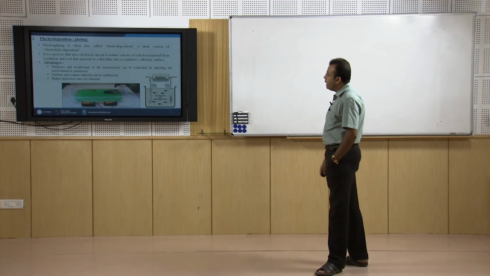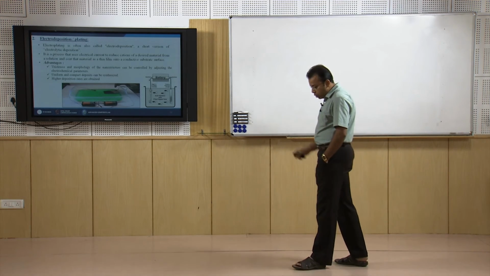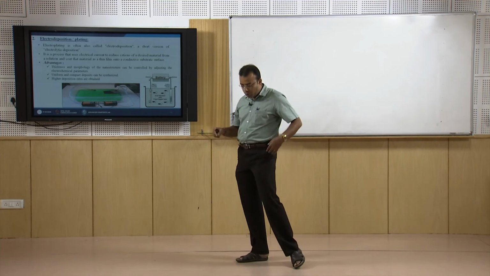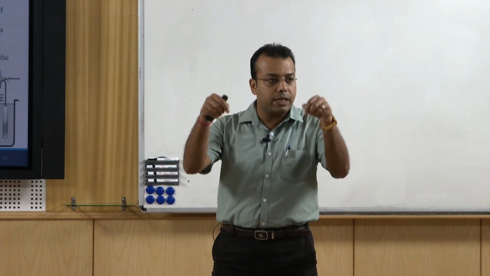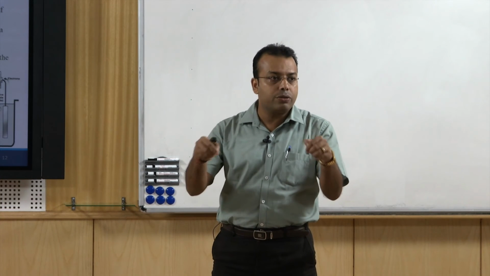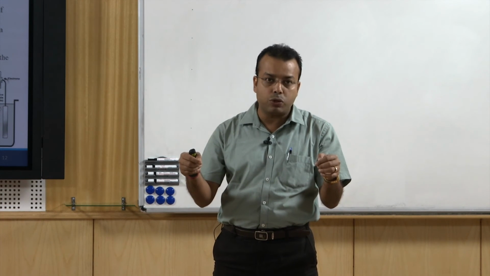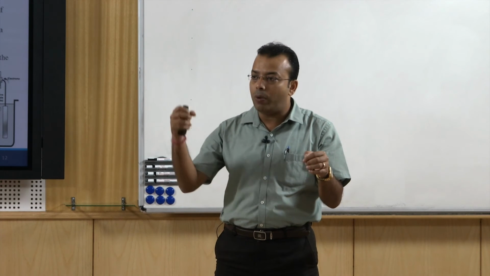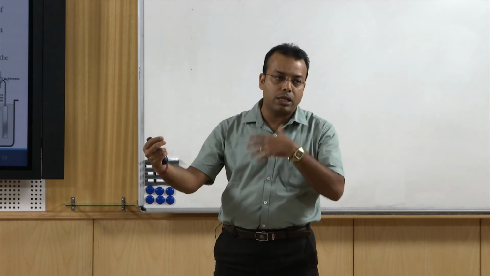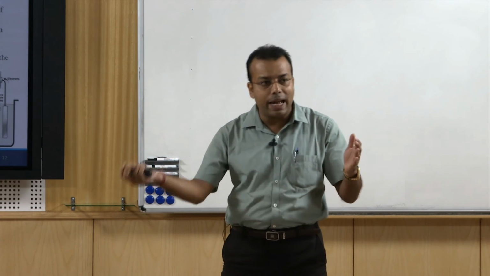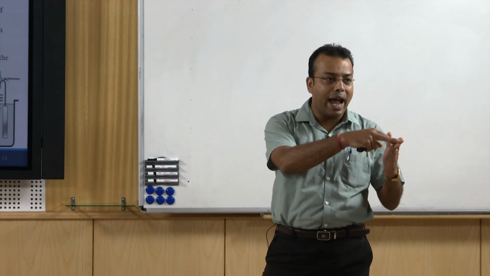Next one is called electro deposition or plating. From the name itself you can understand that we are having cathode and anode terminals, and we put those materials into some electrolyte. We apply a voltage potential difference, and due to that one material releases ions, and those ions form molecules that deposit onto the other material.